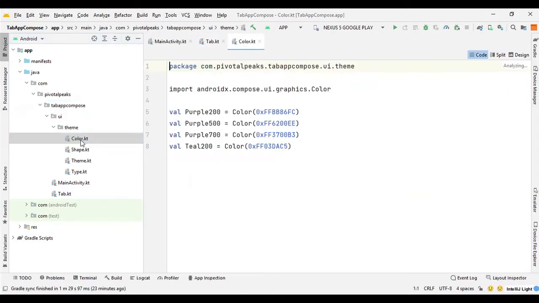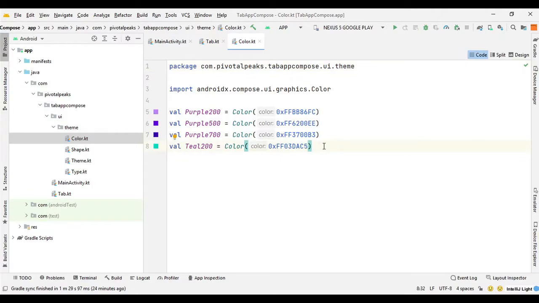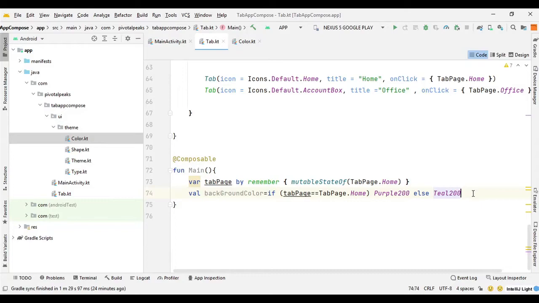The colors we are using here are in the themes. So in themes we can go to colors, and here we are using these two colors for the tabs. You can declare any other color if you want. You can use the hex color, the hex number. Just make sure to prefix it with 0xff, these four characters, to change it into ARGB, because Jetpack Compose takes ARGB colors and not RGB colors. So to convert it into ARGB, you need to use this prefix. So that was for the color.